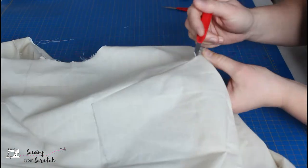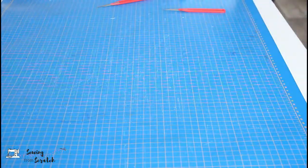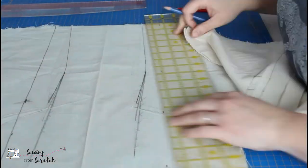All right, so now I am making the adjustments necessary, the ones that I talked about here. I found it best to seam rip everything and have it open and laid flat, so that I can get at all the places that I need to get to.